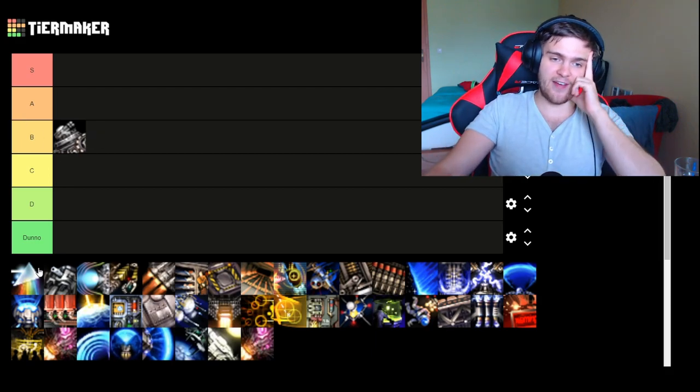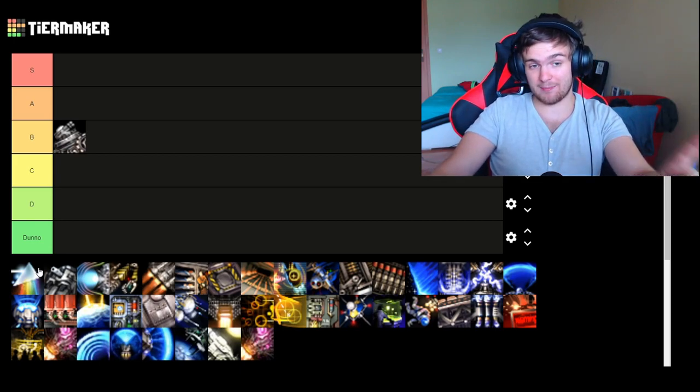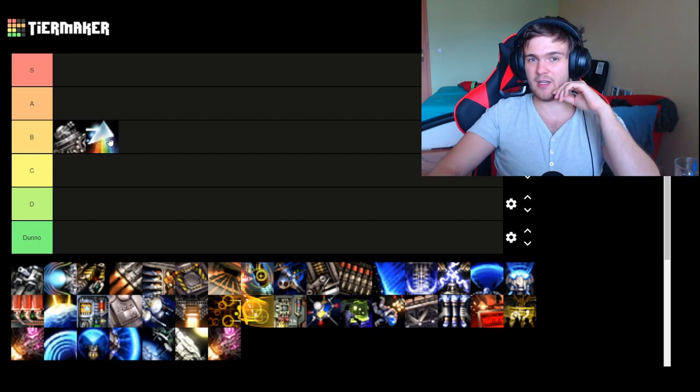And now for the advanced optics. This mod increases the range of your energy weapons, but however only beam weapons. I think it belongs to the B tier because it's only beam weapons, and beam weapons do only soft flux, they don't do hard flux. And to be honest, I don't use this mod that often.